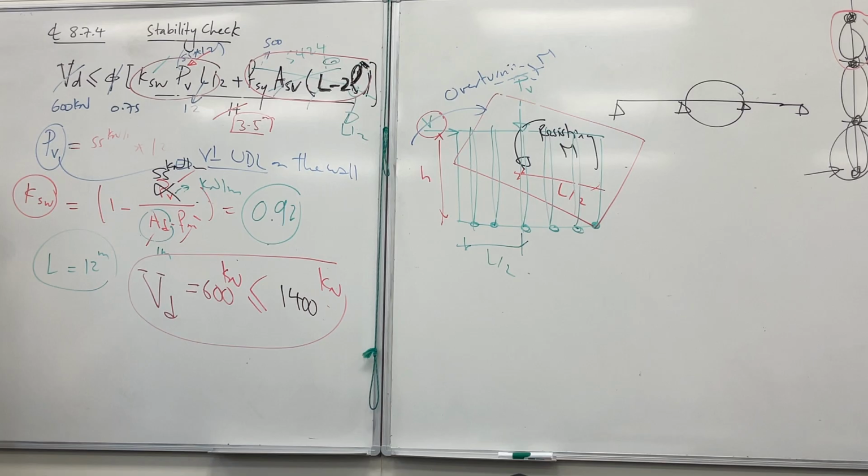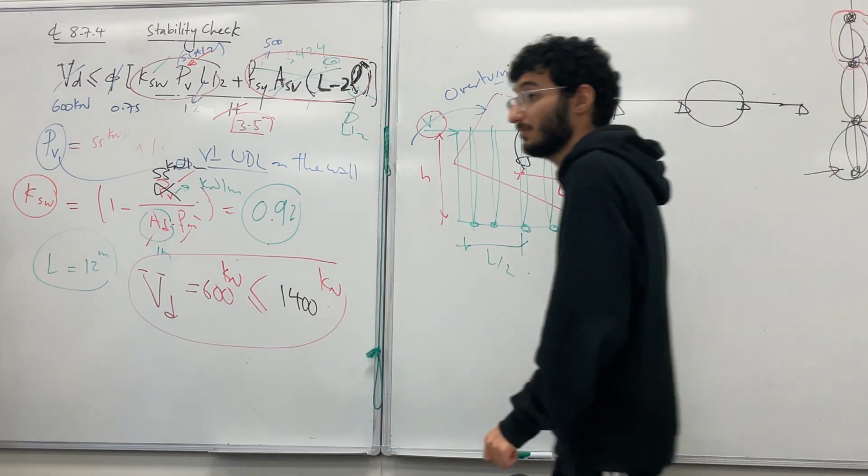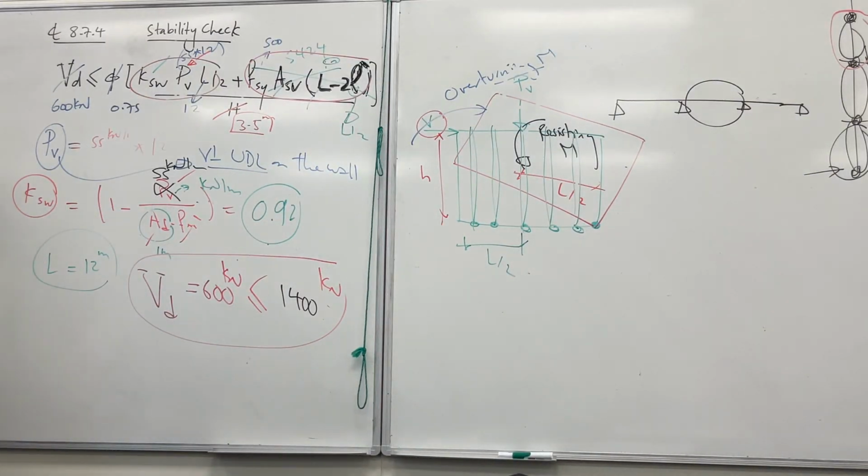4 bars? How many? Anyway, this depends on how many you anchor. If you anchor all, the centroid will be in the middle. I think I just said 4. Depending on how many, for example, you anchor one and leave one, you need to calculate the centroid of the area. But we don't need to do this here. We've already done it.